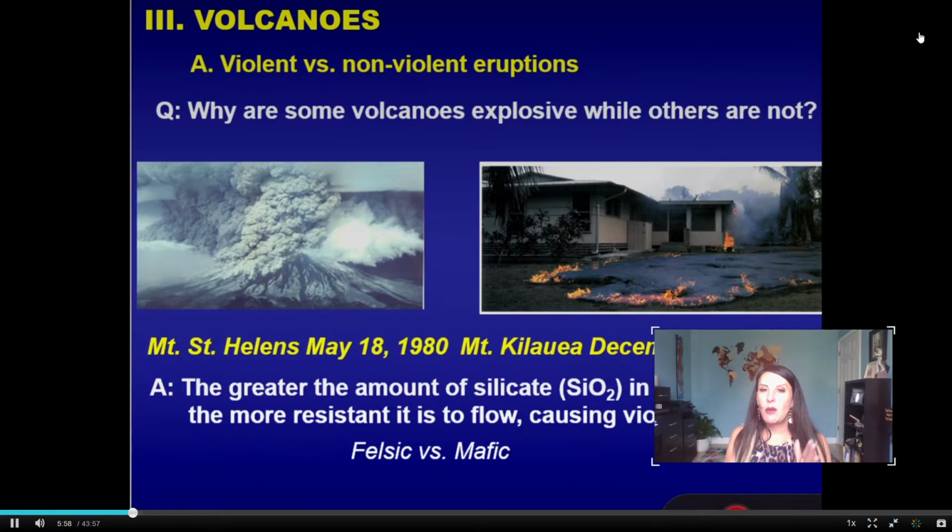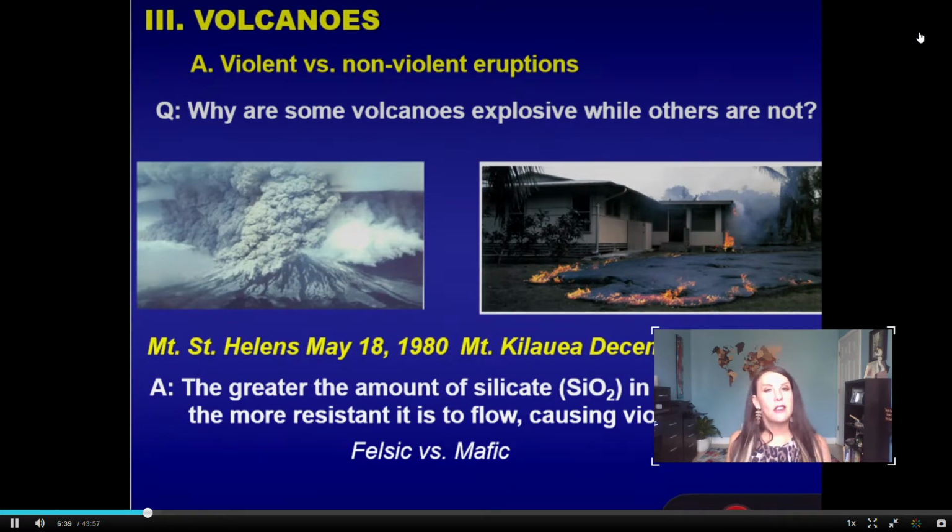That white ash cloud indicates to you, the viewer at home, that it is a felsic event. So the magma chamber has high amounts of silica content. And silica, SiO2, has a really strong covalent bond. So you're imagining the magma trying to work its way up to the Earth's surface, and it does so slowly. And because it's moving so slowly, it is trapping gases. And so when we talk about silica-rich magma, we say that it has a high viscosity or a high resistance to flow. So that magma just does not want to move up the throat of that magma chamber. And so it traps gases, and then eventually you end up with a major eruption event.